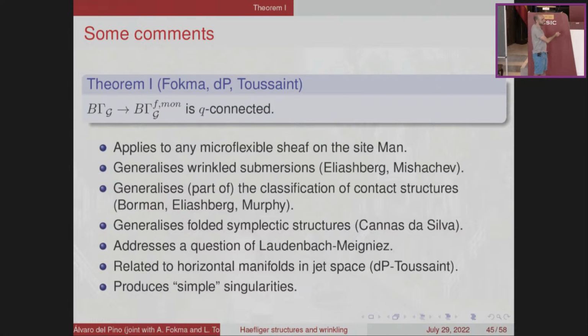Then a very famous theorem that I think all of you maybe know is the folded symplectic structures of Ana Cannas. She defined what a folded symplectic structure is; it's a thing that looks like this, and it was constructed with this wrinkling argument of constructing singular things. Then this was again used by Borman, Eliashberg, and Murphy in the contact case as one of the first steps in their h-principle for contact structures. The observation that made us start this project is that all these statements are proven by saying it's something that looks like this singular solution. What we observed is that Haefliger structures are the right language for talking about wrinkling.